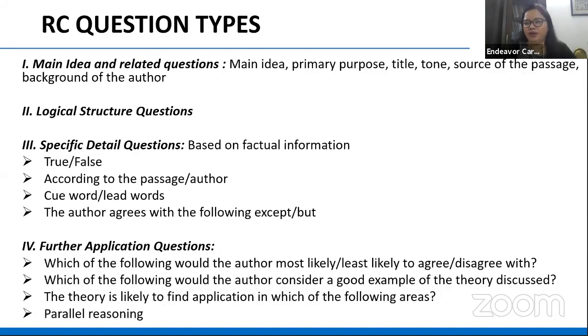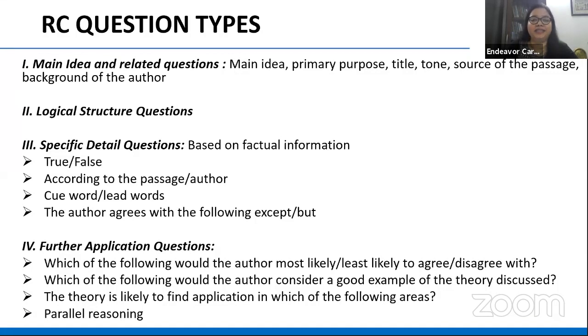So let's move on to the other details. And what are the other details? We've understood, of course, main idea and related questions. We looked at that, right? We looked at logical structure questions here. We understood at least a few of them: how to anticipate, how to identify the purpose, how everything is connected to the purpose. So if you're asked a question as to what is the method of development of this passage, what would you say? He introduces a hypothesis and he builds with evidence. He provides evidence to support that hypothesis, correct?